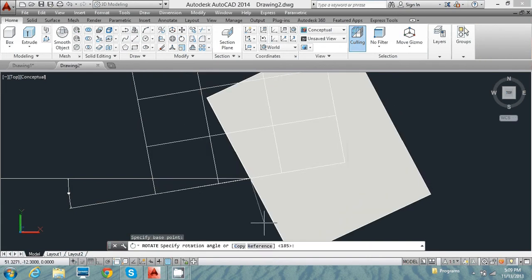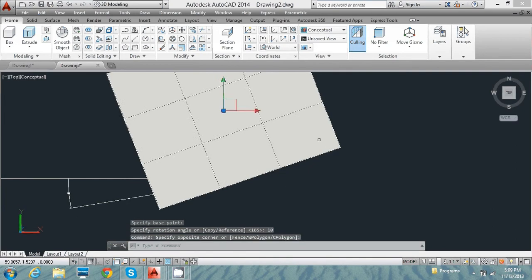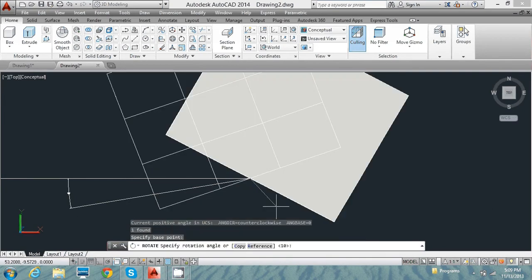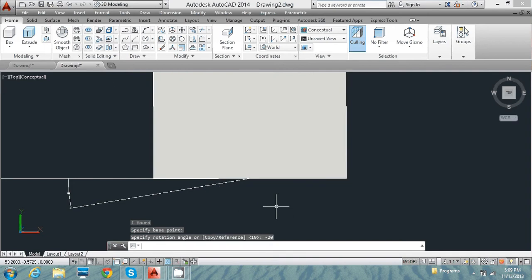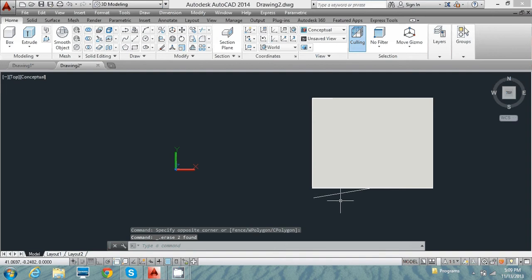It's right here, and specified degree, except it's supposed to be negative 20 and 10. So to go again, negative 20. There we go. Now it's straight, somewhat. I believe that's about right.